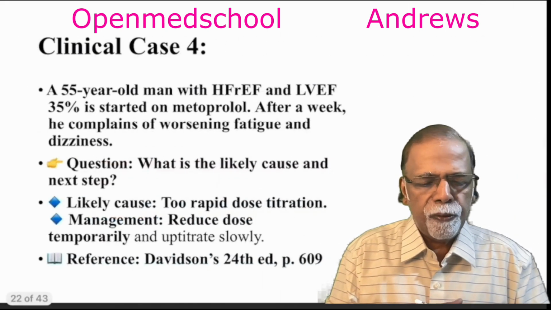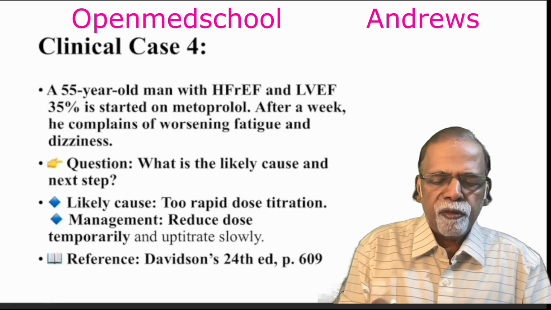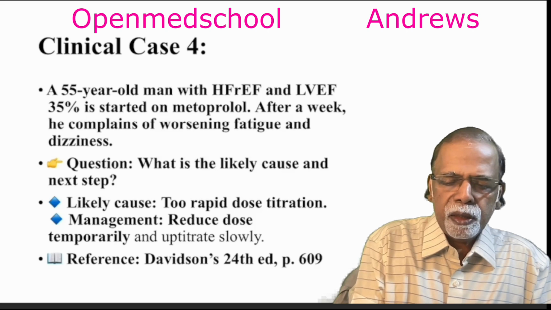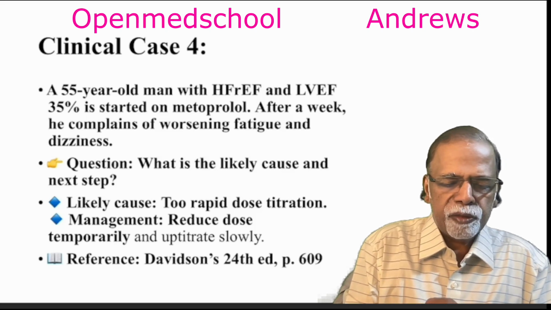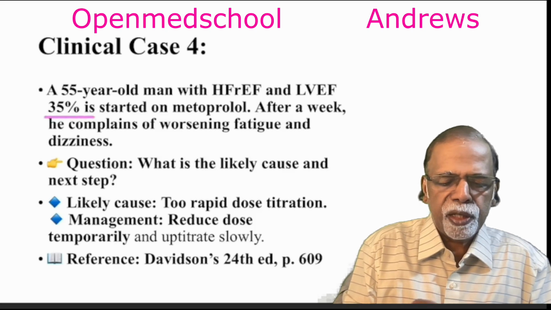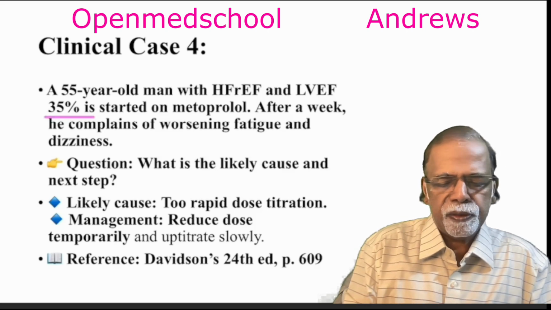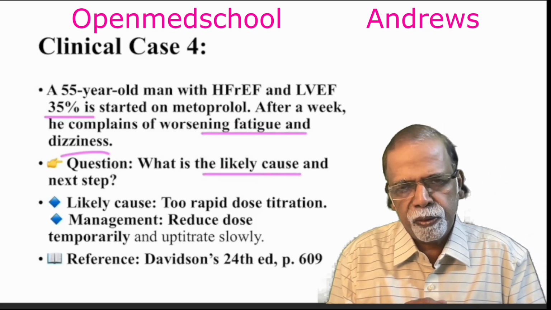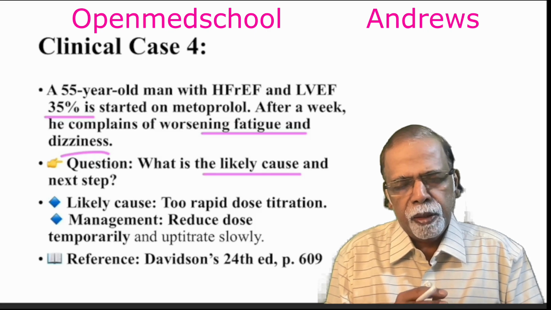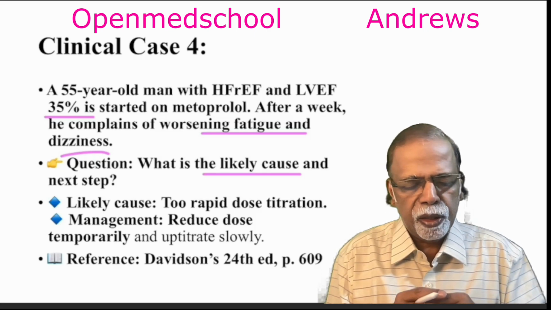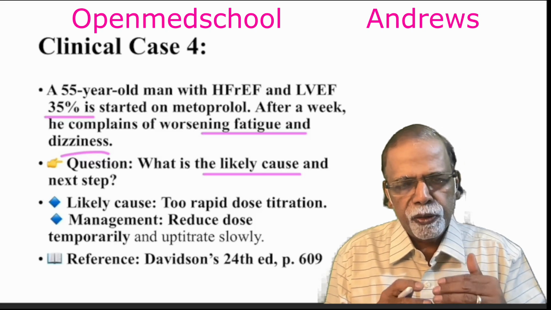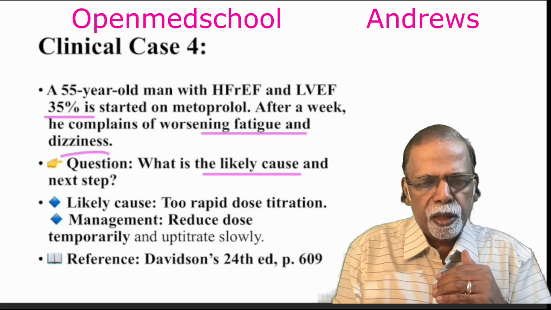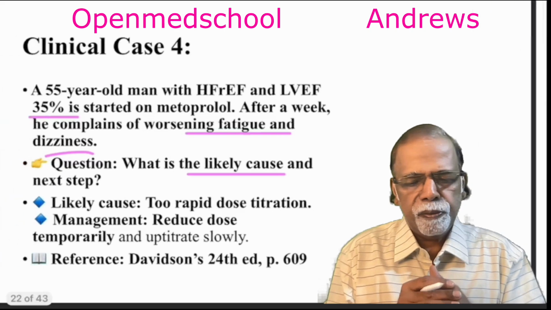Now we go to the next case. A 55-year-old man with heart failure with reduced ejection fraction and 35% ejection fraction is started on metoprolol. After a week, he complains of worsening fatigue and dizziness. What is the likely cause? Beta blockers are well known to produce fatigue, and the dizziness may be due to hypotension. So you have to reduce the dosage temporarily and up-titrate the dose gradually.